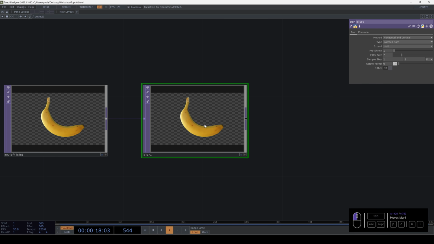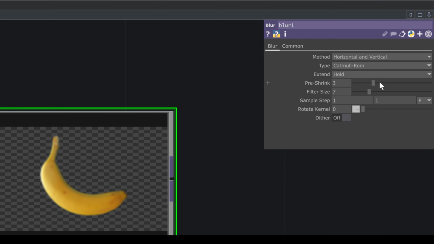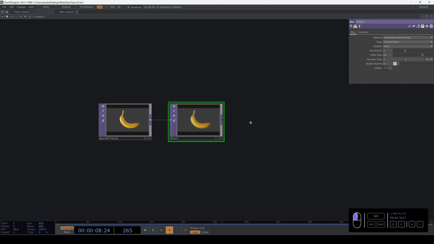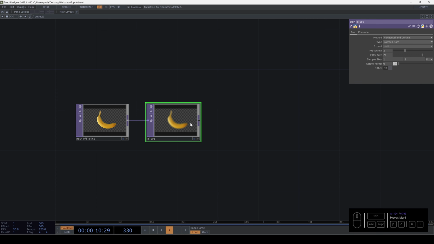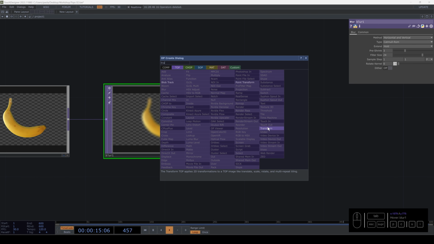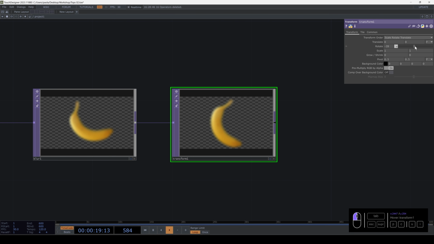We can have this blur, and we can add, for example, this effect. Nice. Simple. We don't need too much information about the blur. We also have the transform that I explained in the last video. For example, we can rotate this and maybe change the position.